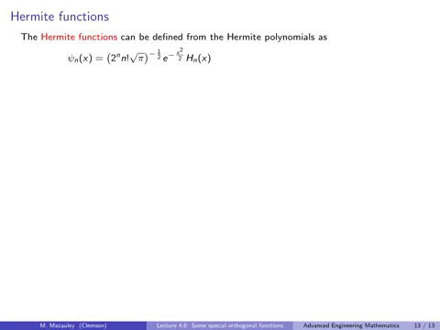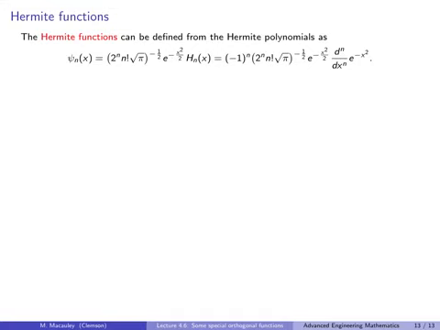Now, here's the last slide. I'm going to go off on a bit of a tangent. I guess this whole lecture was a tangent, but hey, it's a fun one. So I'm going to tie this into quantum physics. There are these things called Hermite functions that can be defined from the Hermite polynomials, the physicist versions, as follows. So psi n of x is 1 over the square root of 2 to the n factorial square root of pi, times e to the negative x squared over 2, that was like a Gaussian, times the nth Hermite polynomial. So that's the nth Hermite function.